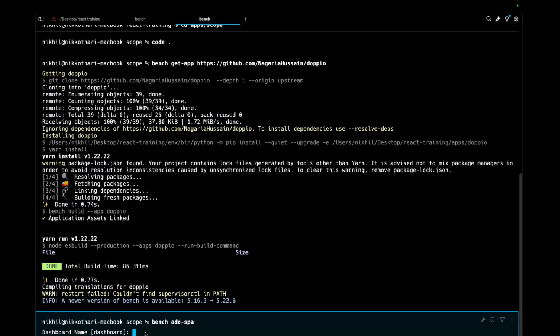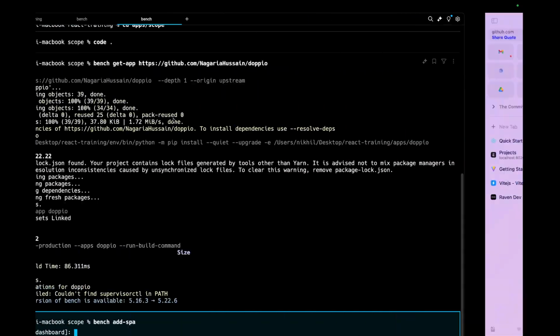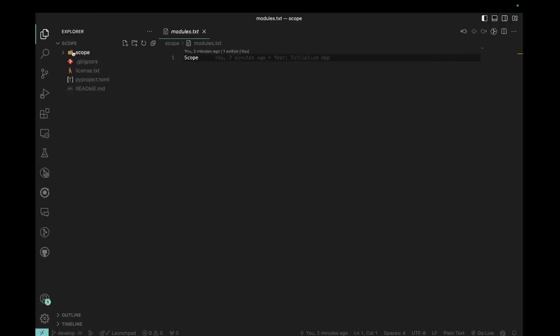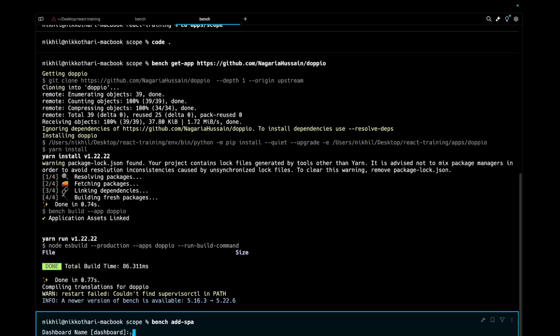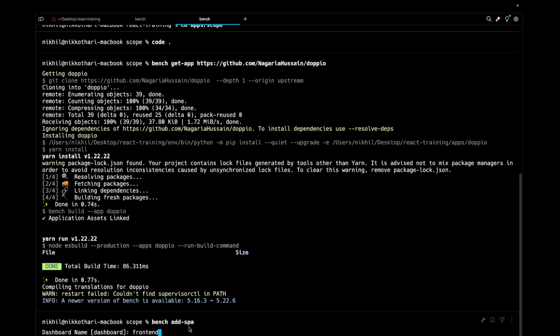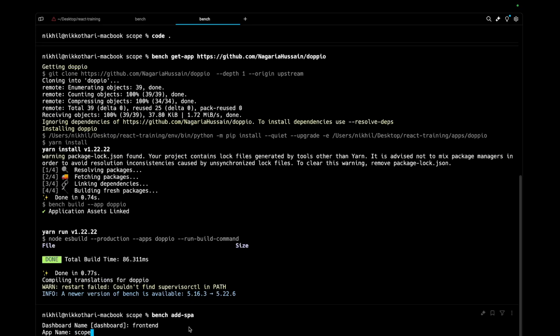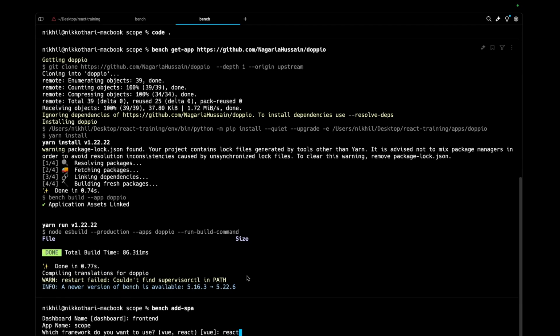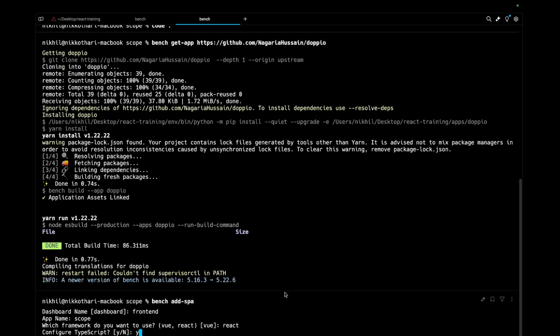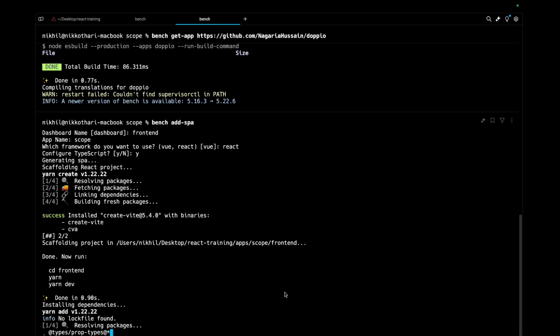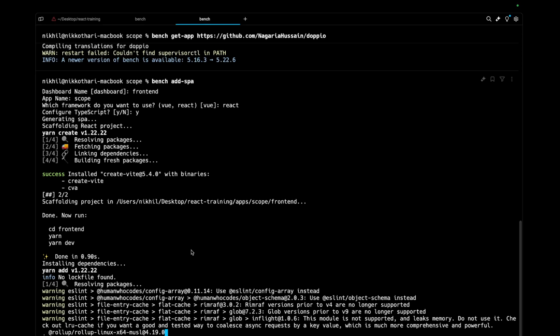The only problem is that the folder name will then also be Scope, right? And we already have that. If you look over here, we already have a folder called scope, so the command will fail, right? I'll just call it front end for now, and we need this for scope. Which framework do we want? We want React. We want to configure TypeScript. Yes. This tutorial is with TypeScript. It's better, reduces the number of errors that you'll get while you're building the app.